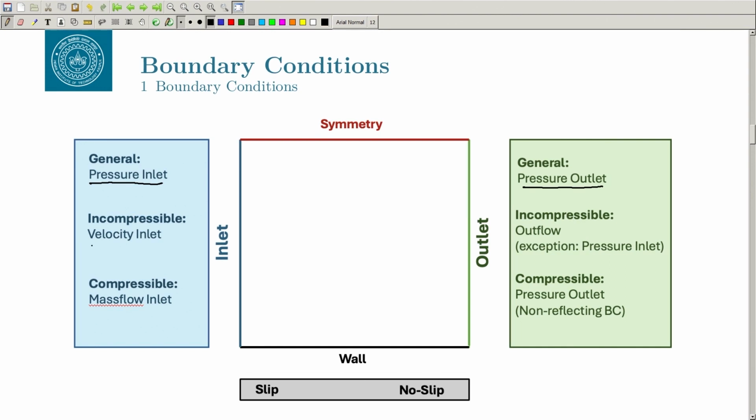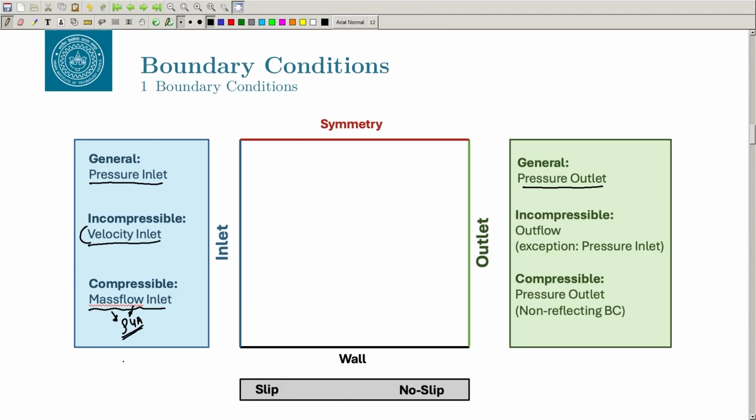If the flow is incompressible, you have a velocity inlet; this is not there for compressible flow. We will look at the reason when we discuss inlet and outlet. If the flow is compressible, then you could use mass flow inlet, which is basically rho u A, because your density and velocity are both varying. So, instead of the velocity inlet, you will be using the mass flow inlet. This can also be implemented for incompressible flow, but it serves no different purpose than the velocity inlet, because ultimately your rho is constant there.